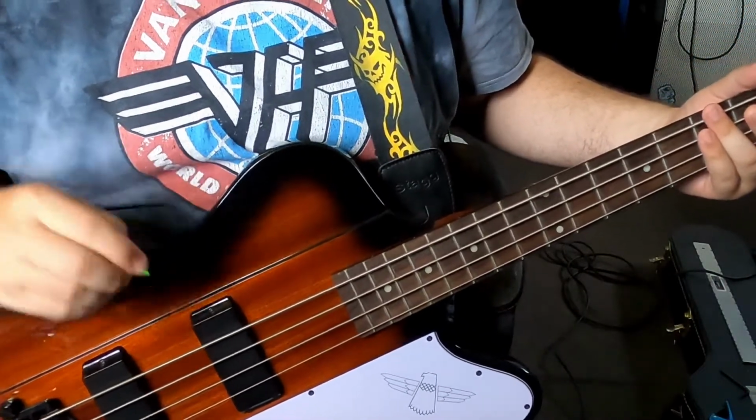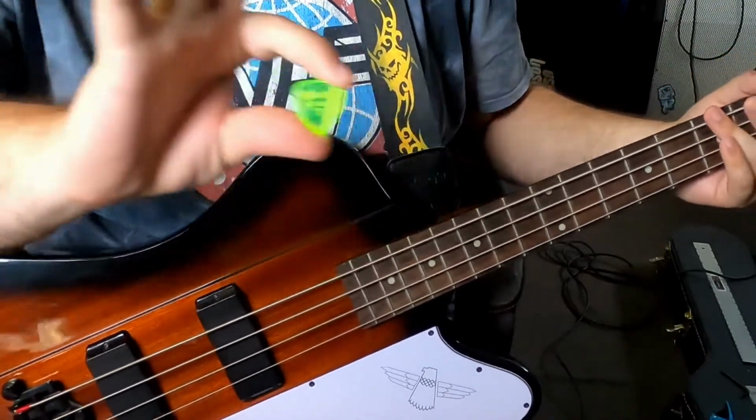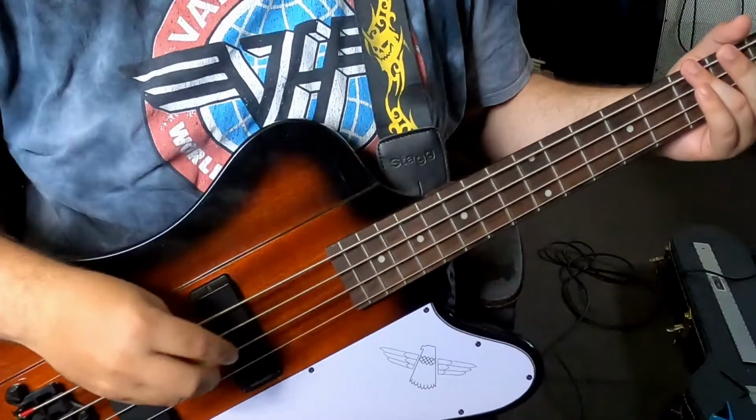This one's a little too small for me, I'll be honest with you. That might be better for a guitar just because of the size. Next, we're going to be moving on to the Classic Mini 1.5mm again.